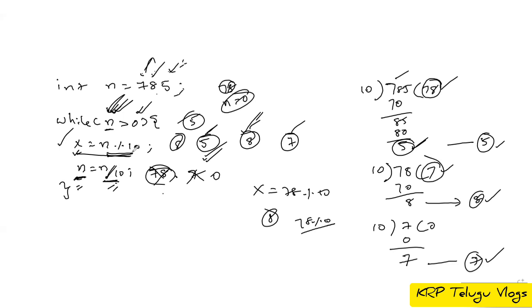Quotient is from divide, and remainder is from modulus, understood? Okay, sir. So 7 is greater than 0. This is true. So x is equal to n mod 10. So what is n mod 10? 7 modulus of 10. 7 is the remainder, so you store that 7 in x. So n is equal to n by 10. So what is 7 divided by 10? 0. So now 0 greater than 0 is false. It will break the loop. Okay, sir. Thank you, sir. Okay. Note down the scenario. I will write the program for this.